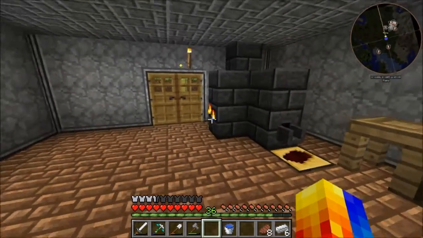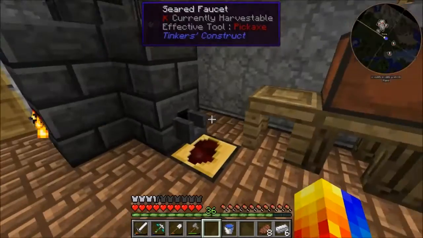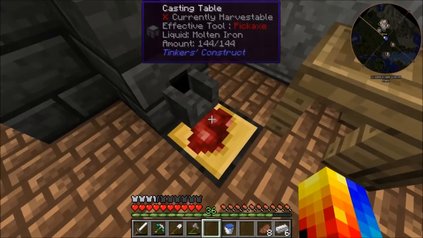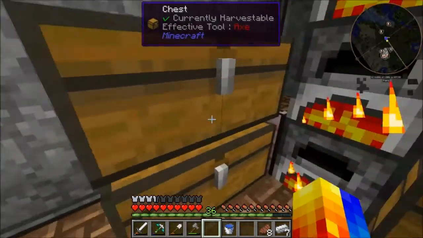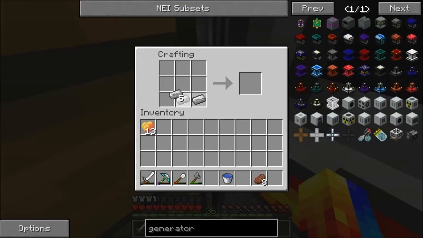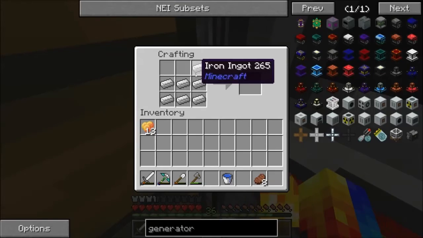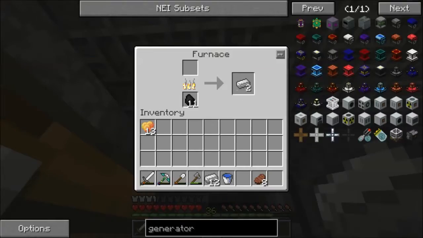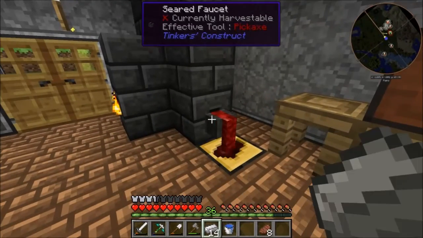If you guys were unaware, this actually doubles it too. So you just saw there, I got four iron from two. That's pretty cool, but it's kind of slow since we have a small smeltery. But, oh, what the heck? I thought we had a full. Alright, boom, boom, boom. Let's pour the rest out, I guess.